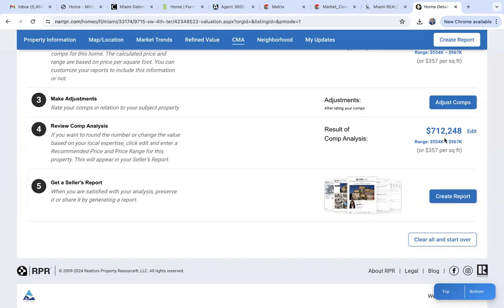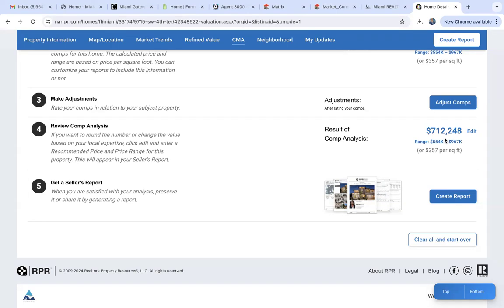Now the rest is really up to you. What is the condition of the property, and of course the seller? What price is the seller looking to sell their home at? They need to be a little realistic. If they overprice their home, they need to be ready to stay on the market for quite some time.